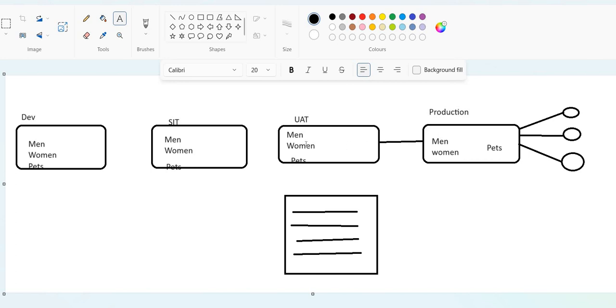And regression testing, why we do it, is just to ensure that existing things are working fine along with the newly deployed changes. It's a very important part of testing because defects should be detected at an early stage to avoid heavy cost and to avoid waste of time. So that's all about regression testing, guys.